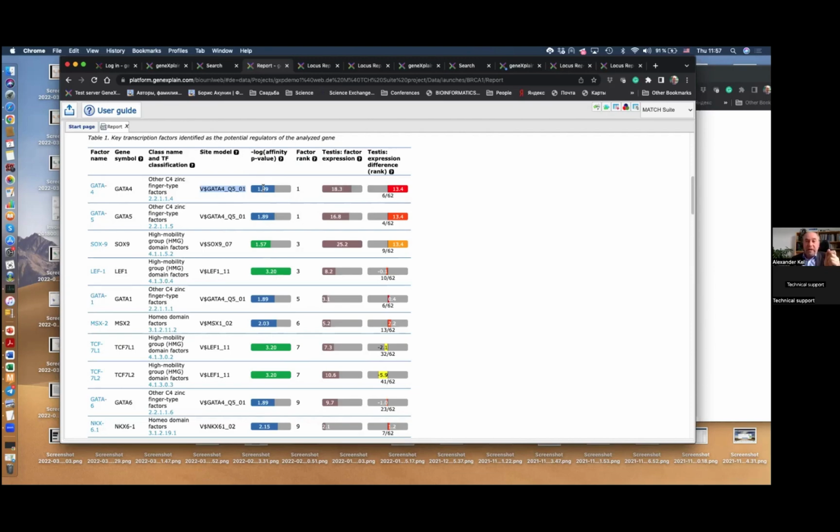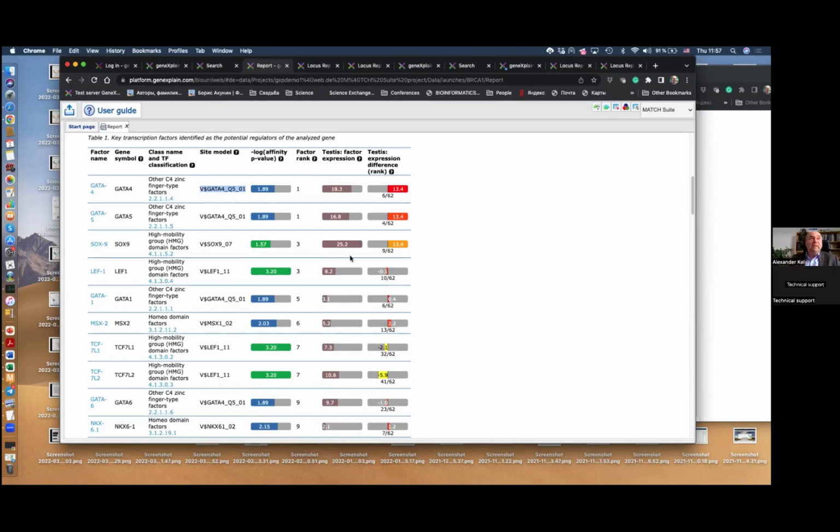Again, what is the p-value in this case? It tells you how probable it is, by random chance, to have such a high affinity score of that matrix to the whole promoter. If it's below this cutoff of 0.5, you can say that this affinity is statistically significant, and you can choose this matrix and claim that that promoter is a true target for GATA 4 or any GATAs which are estimated by this algorithm.